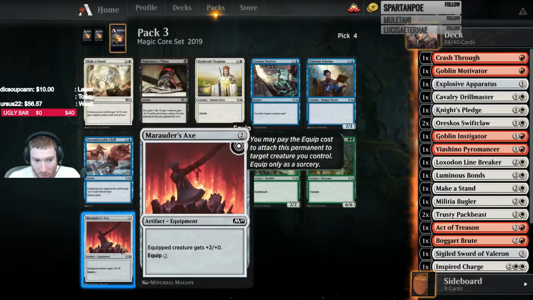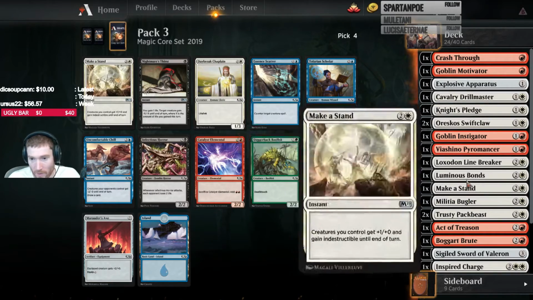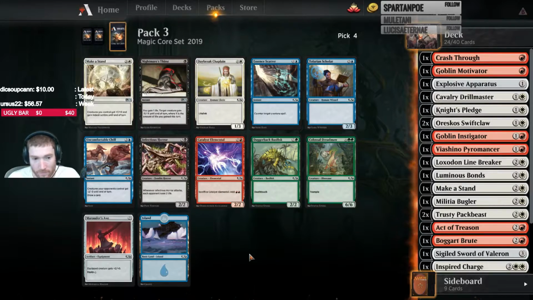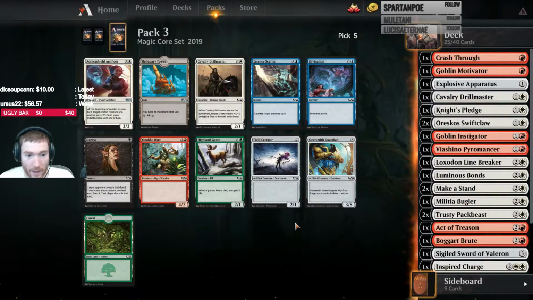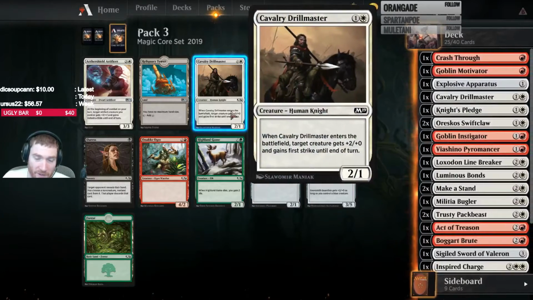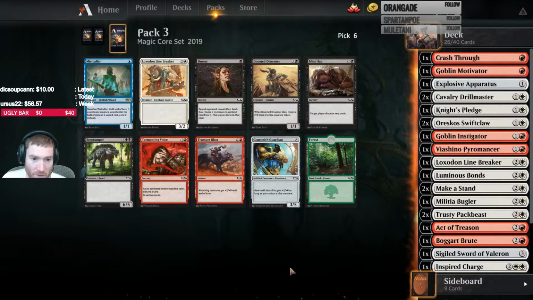It's very, very slow to equip weapons. They're like a value thing. Second, Make a Stand seems greedy, but maybe. All right, Brute, Drillmaster, Artificer. Okay with the Drillmaster. We're starting to see quite a few wide things for some damage.